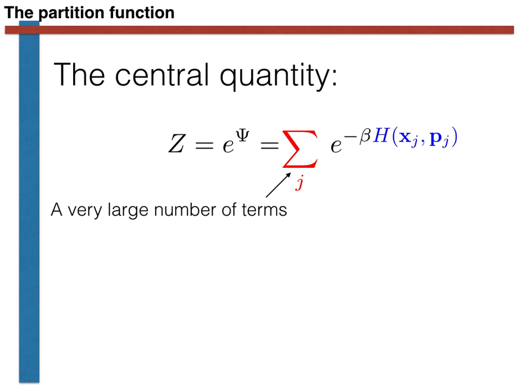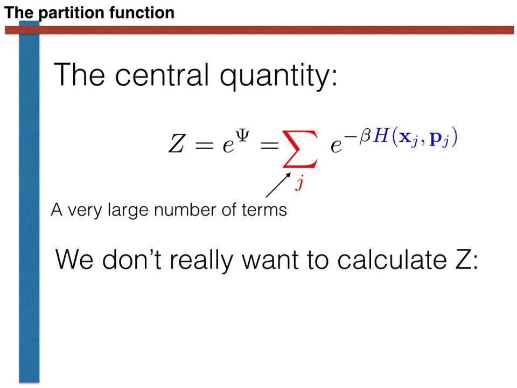There is a solution at hand, however, as we do not really want to calculate Z. Z is, after all, not a physically measurable quantity, and so it is not as if we can compare the value we obtain for Z with the value we might measure in an experiment. In fact, the only reason we have calculated Z in the previous videos on the lattice gas, the Ising model, and so on, is connected to the fact that we can calculate ensemble averages by taking suitable derivatives of Z.